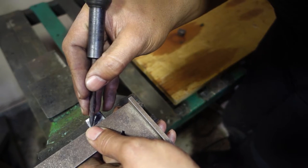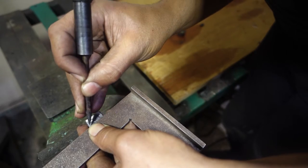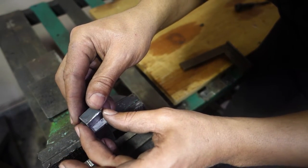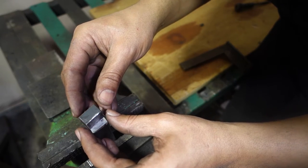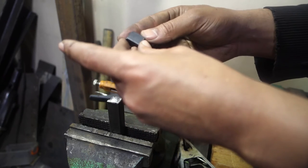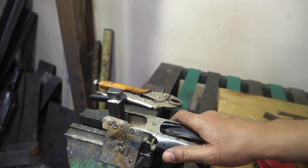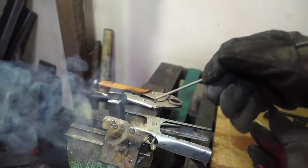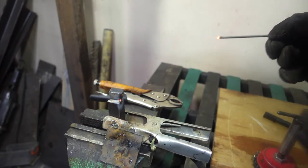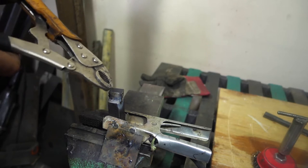I am scribing the lines for the placements of the tool and the small steel piece. I put a chamfer on both to have better weld penetration. Tack welding allows me to change the angle a bit.